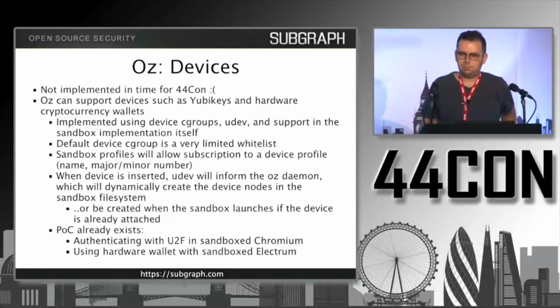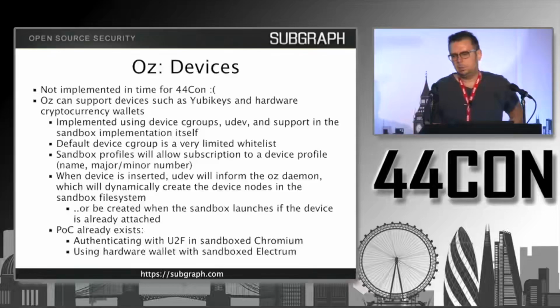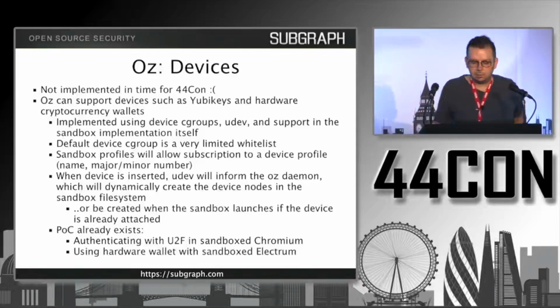And when udev sees the device being inserted, it will notify the sandbox that, hey, this device is here. Please attach it to any sandboxes that subscribe. And then the sandbox will go in and create the devices, and then they won't be able to create any other devices because we will use whitelisted device cgroups. That's a facility in the Linux kernel to limit for a process what devices can be accessed or created. So we have this working in an ugly prototype, but it's not available in any way for anybody yet. I didn't have time to finish it.